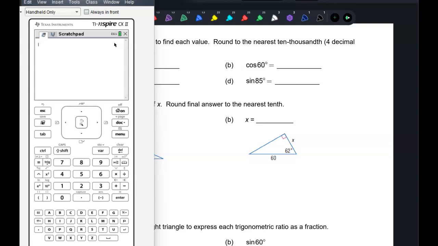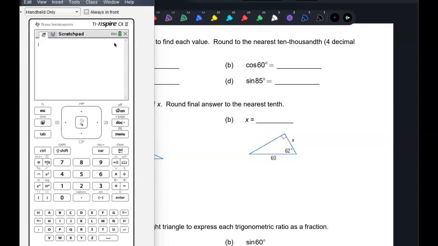In math we have things like centimeters and inches. I can measure the length of this desk with a ruler in centimeters, and I can also do it in inches. Is it going to be the same length, but a different number? Yeah. So radians is a different way to measure angles, and we don't need to worry about that until Algebra 2. Everything that we do in this class is going to be in degrees.